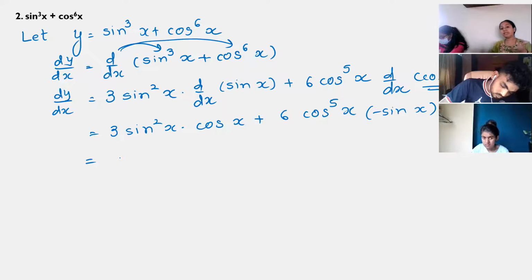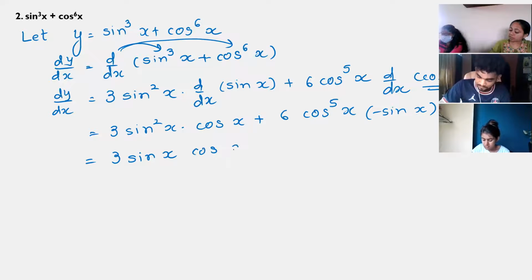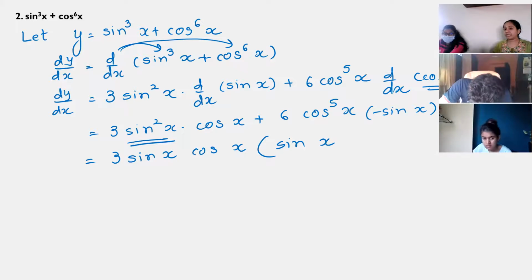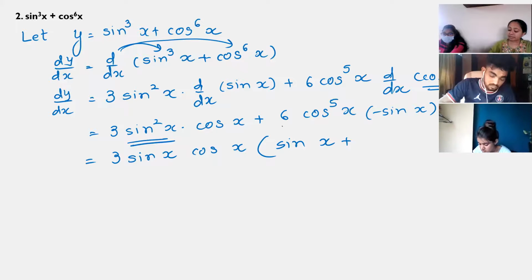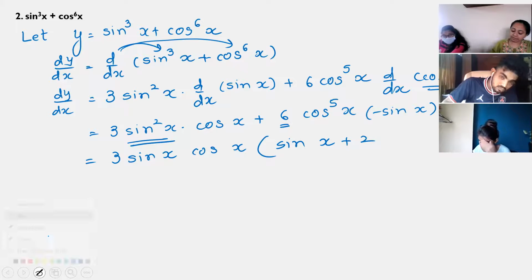We can see that we can take common factors from both the terms. And the final answer we always write in that manner. 3 is also common, sin x and cos x are also common. So from the first term, you can see only one sin x remained. Sin x, sin square x, one sin x is out, so one sin x is remained. Plus here from 6, 3 is out. So 2.